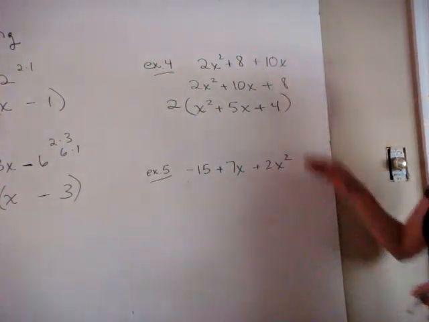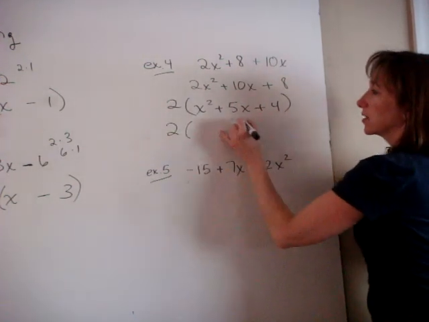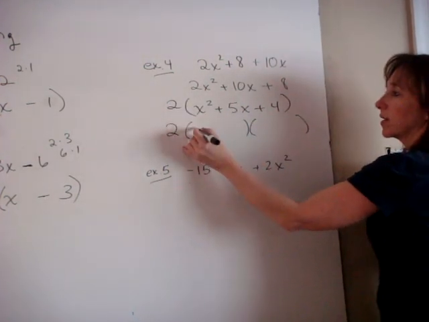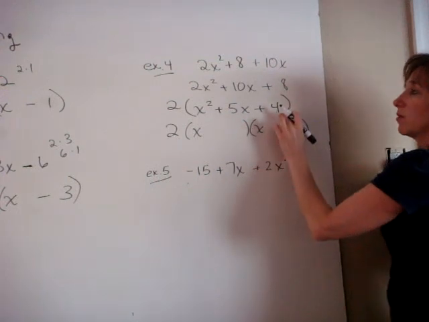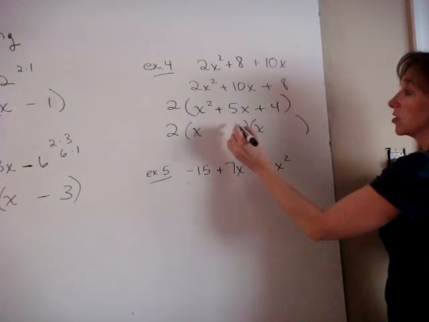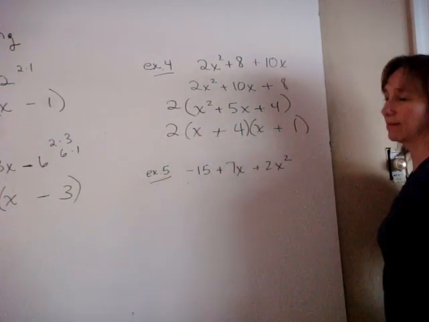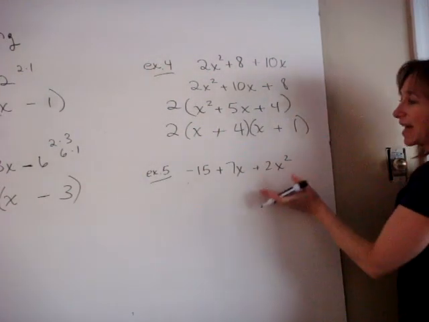And look what happens. This is a simple one. This is the easy kind. So we just do two sets of parentheses. What times what gives me x squared? What times what gives me 4? When I add them together, I get 5 because there's no coefficient here. So we get 4 and 1. Both signs are plus, and that one was easy. Bummer. All right, last problem.